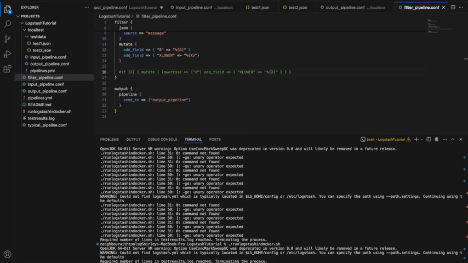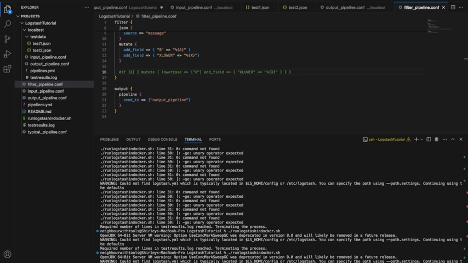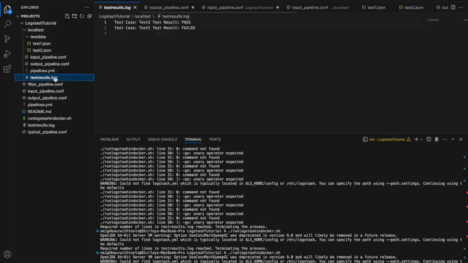And execute again. Okay, all right, terminating process, and what do we get? That's correct. Test case 2 is passed, and test 1 has failed as expected. So our pipeline and our test execution mechanism is working correctly here. So let me go back and fix this one.